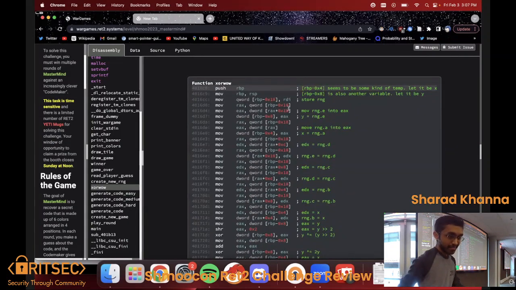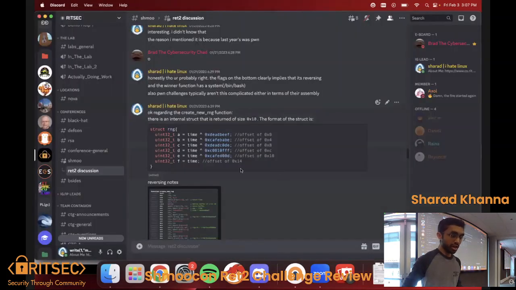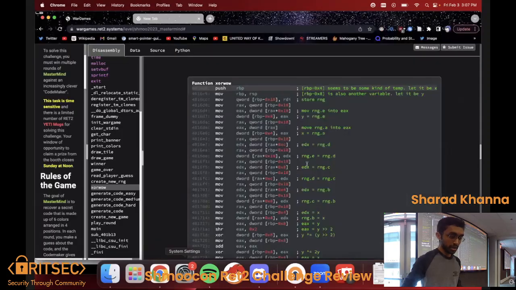So right now we start out by moving RBP minus 18 into RAX. So right now RAX contains our RNG. So that buffer that we malloced, where do we malloc it? In create new RNG. Yeah. So we move RAX plus 0x10, which is RNG.E. So RNG.E right now is time XOR this value right here. We move that into RBP minus 8.